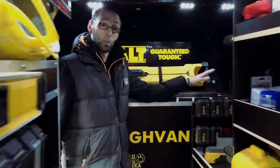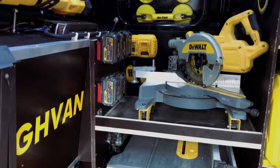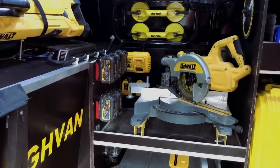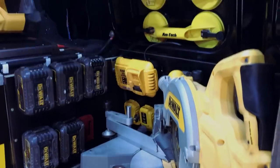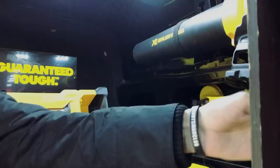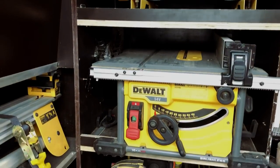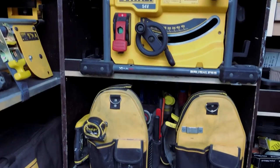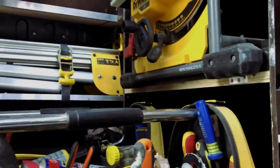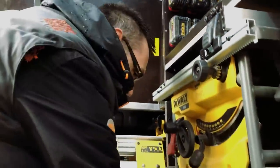Over here, I call this my Flexvolt section. I've got the DCS777 Flexvolt Mitre Saw, and I keep all my Flexvolt batteries here, along with a quick charger and a few ESB at the back. I keep the brushless blowvac up here as well as some construction blades, just for easy access for the Mitre Saw and the Table Saw. Down here we have the Flexvolt Table Saw, and we keep two coats in here — easy access for miscellaneous plumbing and joinery work — easy enough to slide back and lock back into place.